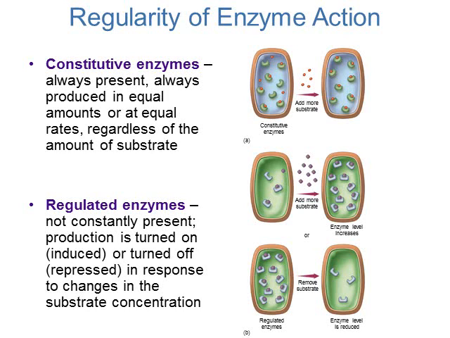On the other hand, you can have enzymes that are regulated. These enzymes are not constantly present. We can actually turn their production off or on. If you turn on production of an enzyme, you induce it. If you turn off the production of an enzyme, it's repressed. And turning these on and off, we'll get into how this actually occurs later on, how to turn different genes on and off. But this is just a response to the environment, so substrate concentration.